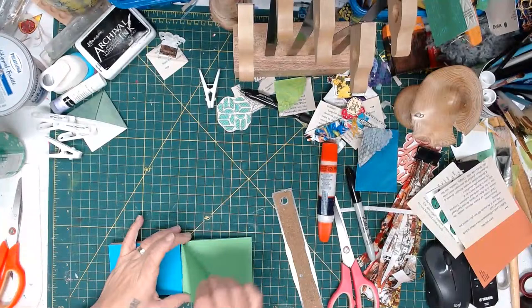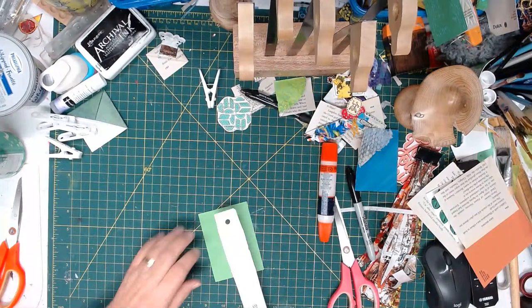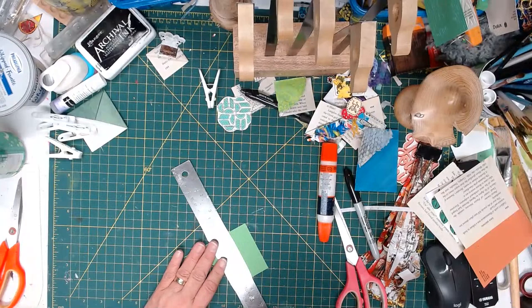So the notepad is what? What size paper is this? This is just under 3. I don't do fractions. And it's just under 4. So it's little. So I'm thinking that it's going to be about a 3-inch square. That's what I was looking for to do. It's close enough to a 3-inch, but I'm happy with it.